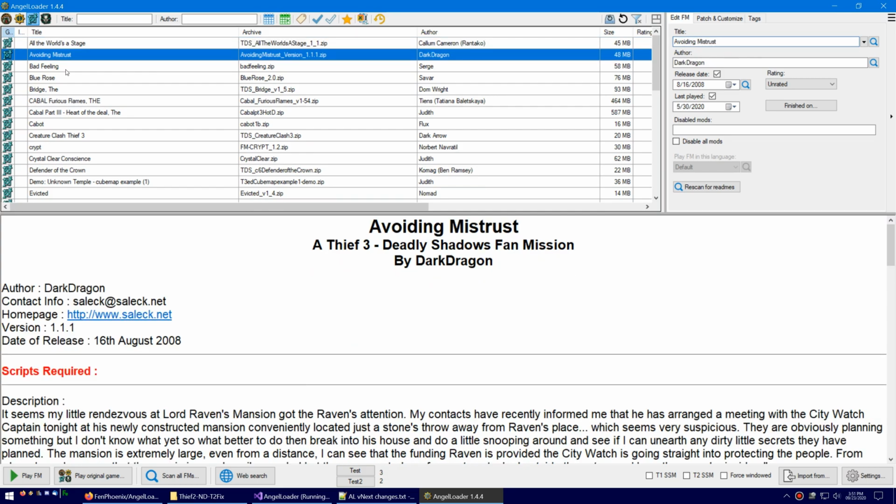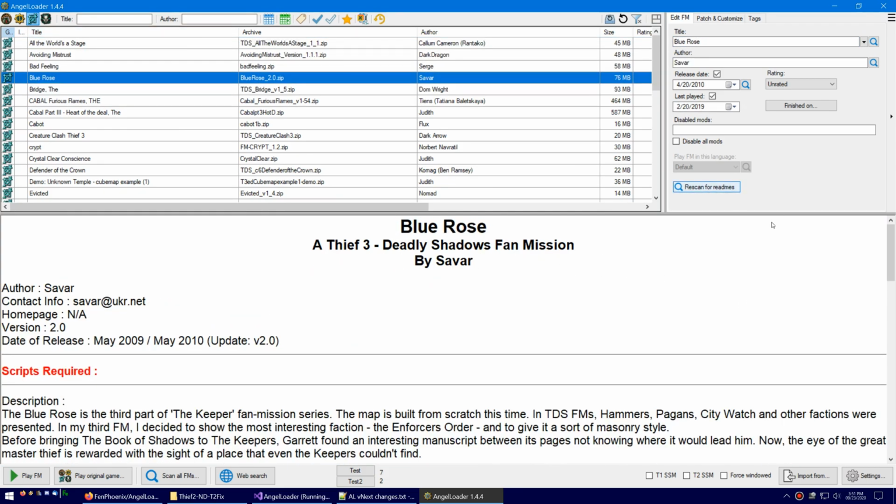If you had a Thief 3 mission where you scanned for a readme and you had multiple readmes, sometimes this selection would be blank until you reselected the mission again. You know, it doesn't cause any big problems, but that was the thing.